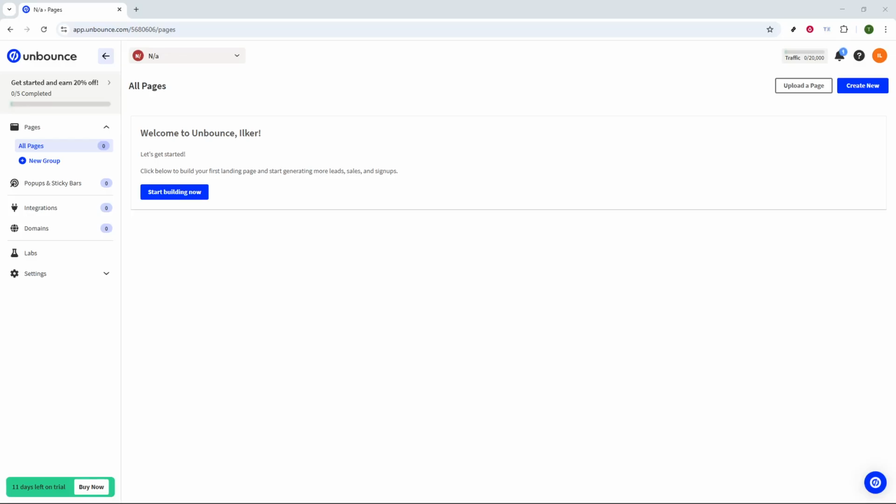First, sign into your Unbounce account as you normally would. It's important that you're using an account with the rights to invite users. If you don't see some of the options I mention, you may need to check with your current account owner or an existing admin.